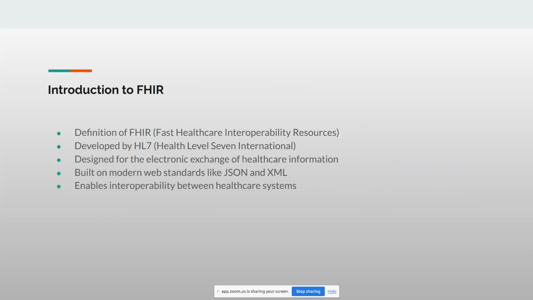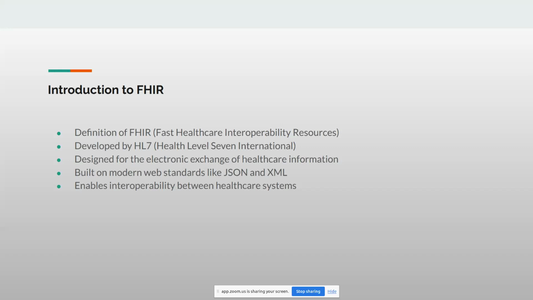So the topic is how to achieve that using FIRE. So for that we should understand what is FIRE. So the full form of FIRE is Fast Healthcare Interoperability Resources. What does that mean? So FIRE is a set of protocols that is created by HL7, so that there is some kind of standard for this kind of communication between healthcare systems.